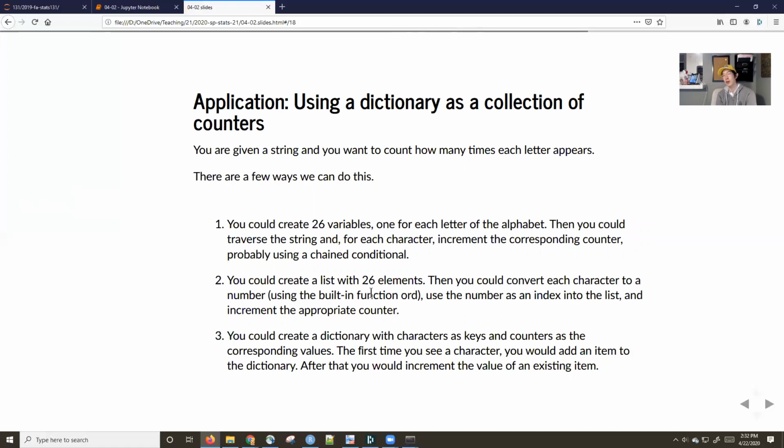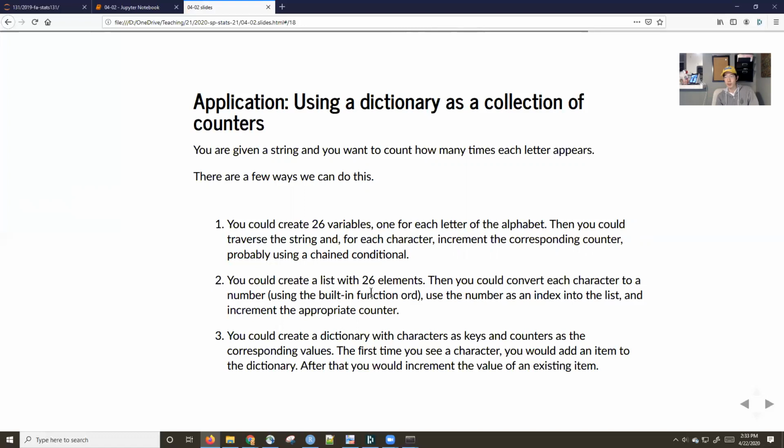So there are tons of applications of dictionaries. Dictionaries are a very powerful data structure to have in Python, and there's all sorts of things, right? So here's just a kind of imaginary or silly scenario. Let's say you've got a string and you want to count how many times each letter appears in the string, right? More broadly speaking, this kind of application can be used in, say, natural language processing, where you have a document and you split the document up into words, and you just want to create a kind of word count vector of all the words, right?